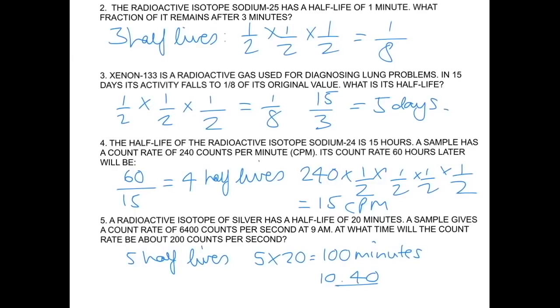Practice doing as many questions of these as possible in order to get good at answering the different types of question. Remember, when you're reading off graphs, you can read off the half-life by looking at how long it took for the counts to reduce by half, and then you need to read across to see how long that took. Take into account background radiation, because you'll see that the graph line will never actually touch the x-axis, and that's because background radiation exists, and remember that that comes from things like cosmic rays, x-rays, rocks, just general stuff really. And remember, half-life is actually the amount of time taken for half the radioactive nuclei to decay.